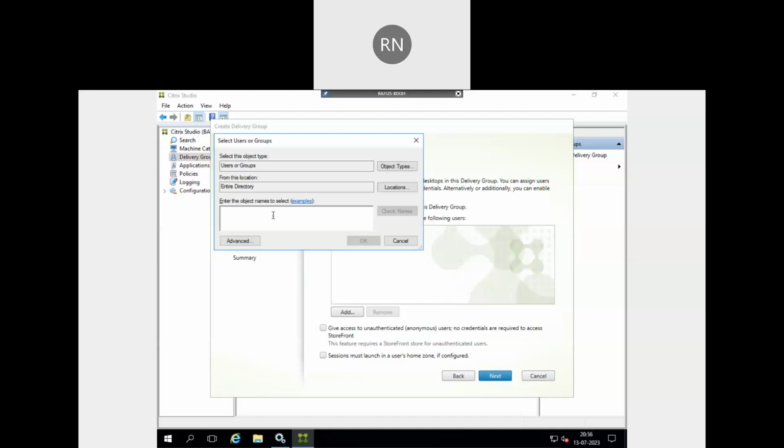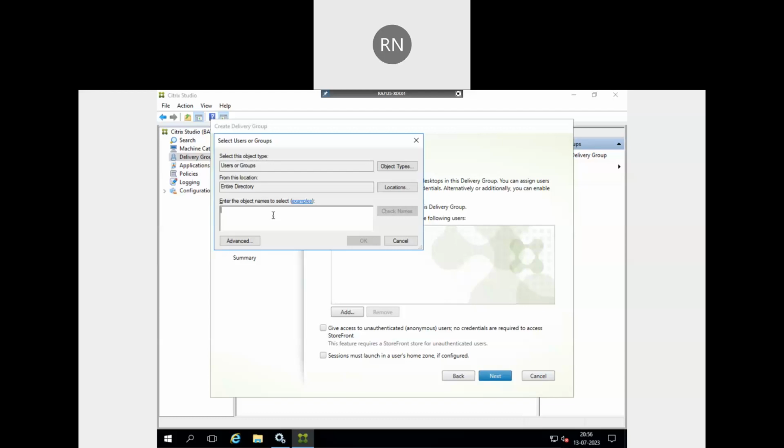So try to limit the number of users, maybe fewer than 5 or 10, that would be fine. If more than 10, better to avoid providing access to the delivery group individually. You can create an AD security group, add the group here and provide access. Going forward, in another session, I will explain how to create user groups in Active Directory and provide access.